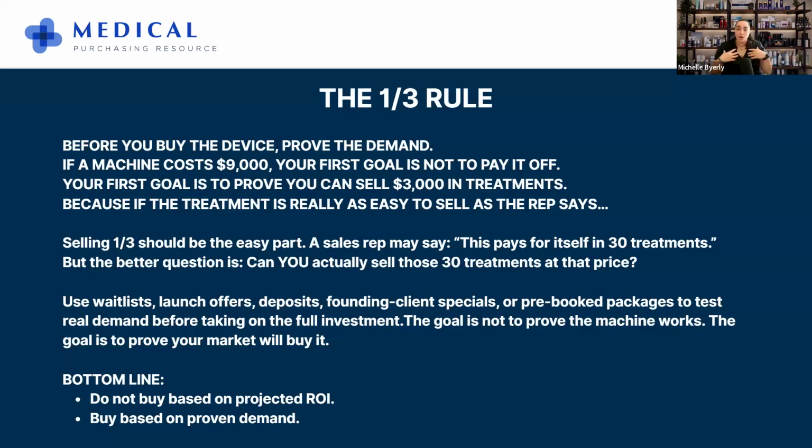Now, am I going to work my butt off to help you think of stackable ways we could use this? What kind of serums would be ideal? Of course. But I would be doing you a disservice, when my whole job is for your success. At least that's what I view my work as, your success. So I take my job seriously, and I'm going to tell you before you purchase anything to try to sell some treatments. Go ahead and say, you know what, I'm going to call up a couple of clients.